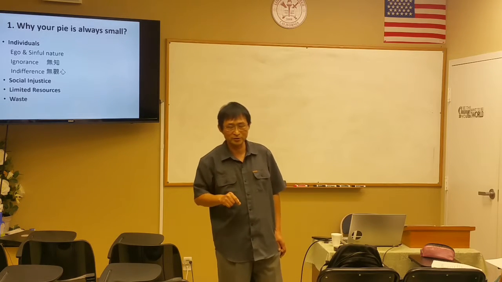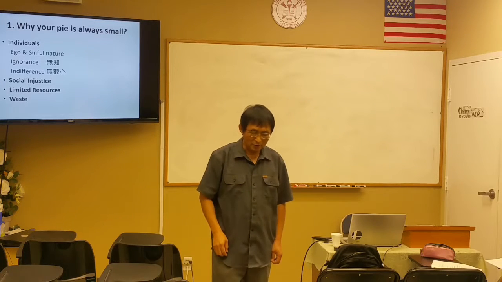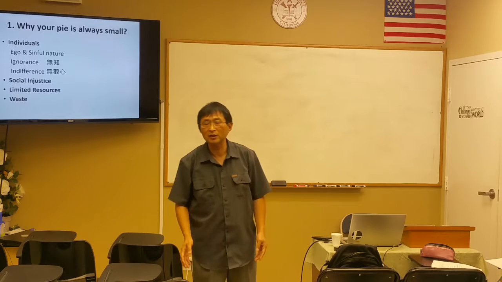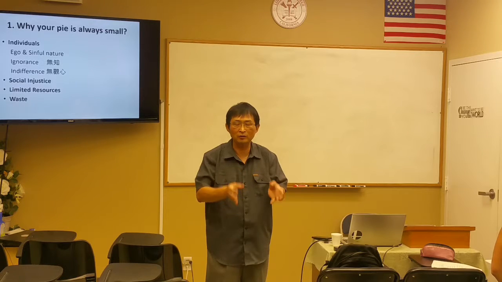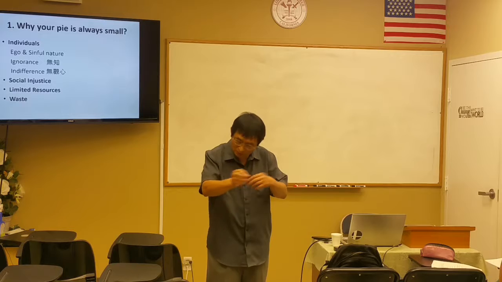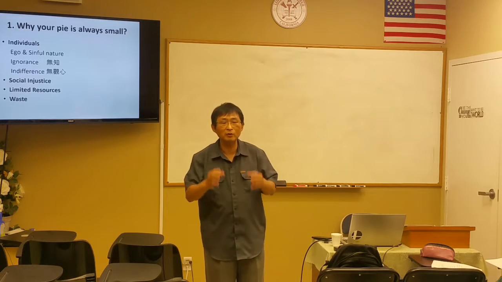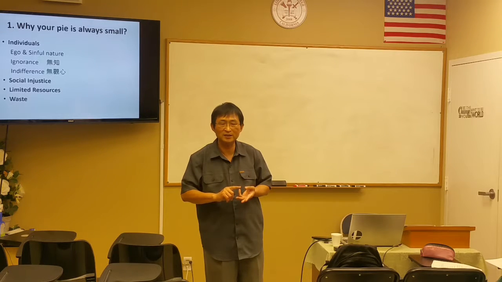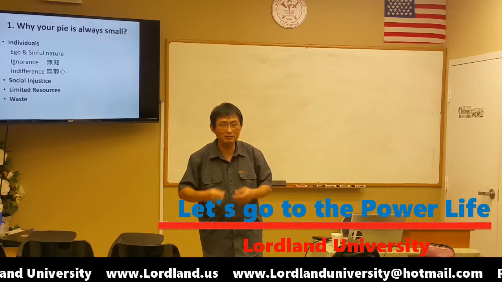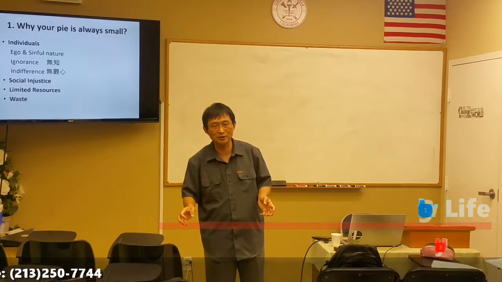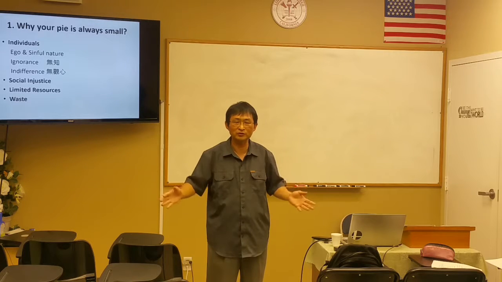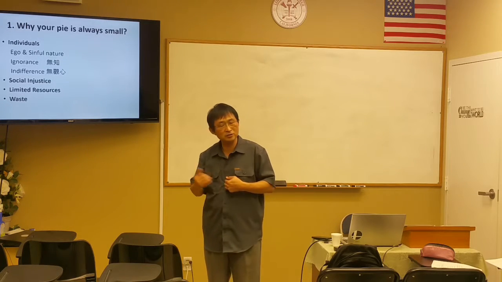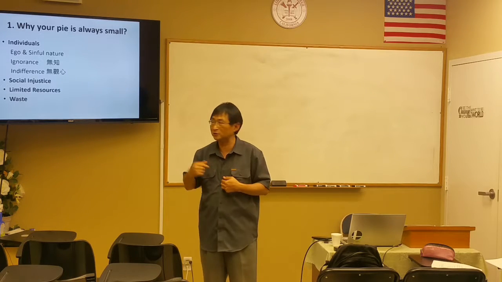Limited resources. Resources never seem to be enough. But actually, the resources are more than enough. The food that we produce every year over the earth can feed every single one of the Earth's population once it is distributed fairly. So we are producing more than enough, but people waste the food. People store food unnecessarily, and they sell the food at such a high price that people cannot afford to buy it. These are the issues. The statistics say we are producing more than enough every year to feed every single one, so that no one is hungry. So actually the resource is not limited. It is us human beings who are causing it.